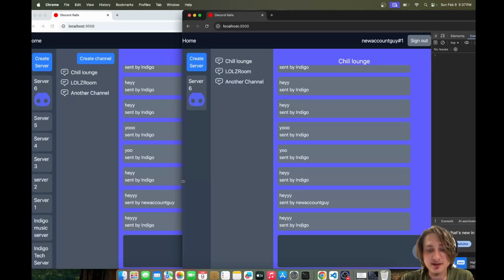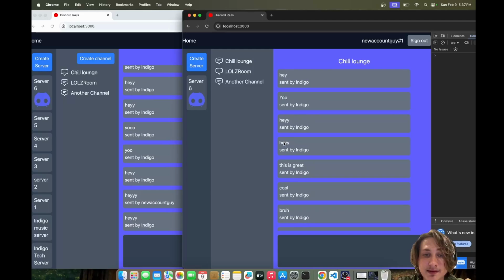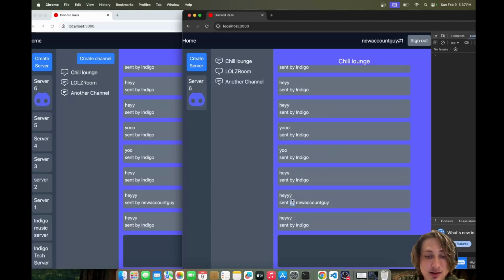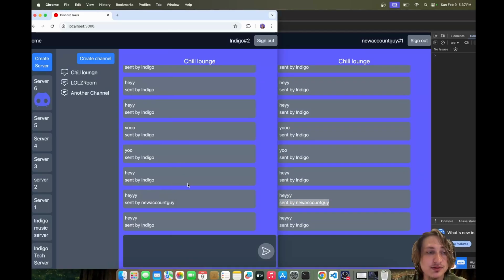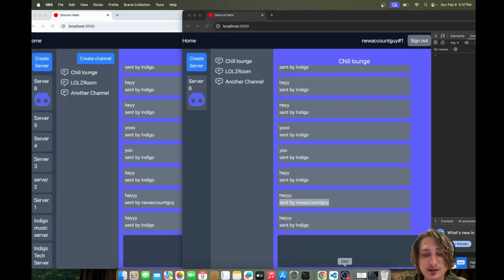That's one thing that we could figure out. But I think the first thing that I might do is have a little bit different style for your own message. So I want to see which one is my message. I want it to show up differently than the other people's messages. Even if we could put it on the right side instead of the left side, that would be cool. Yeah, we could totally build that functionality real quick.